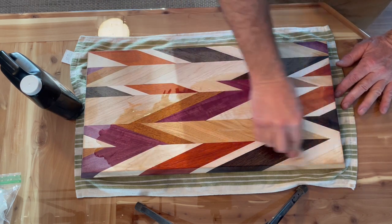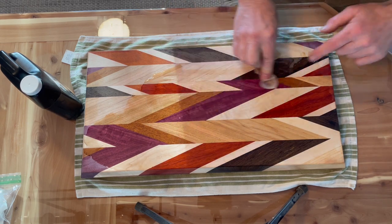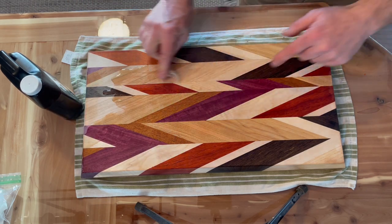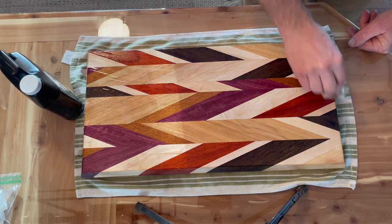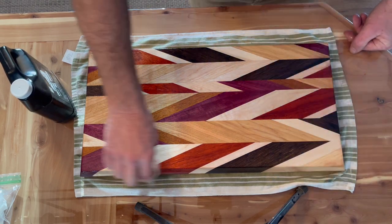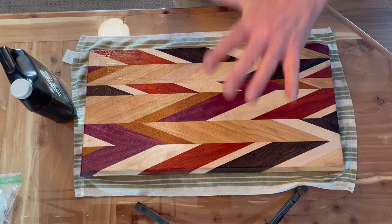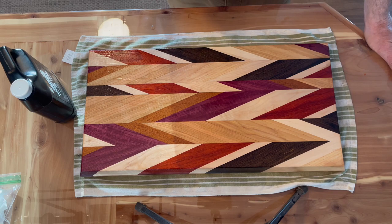Wow, look at that. You can already see the Padauk jumping out. The maple's nice and clear. Our purple heart is gaining a lot of color. There you have it. We'll let this soak in for 2 or 3 hours until it looks like it's all absorbed in, and then we'll put another coat of oil over top of it.